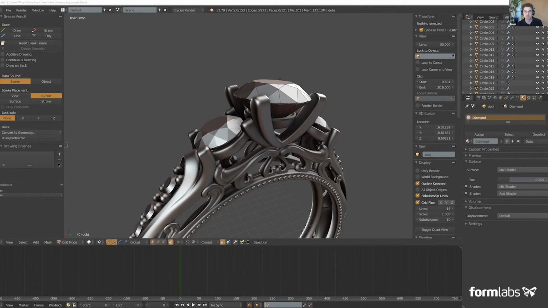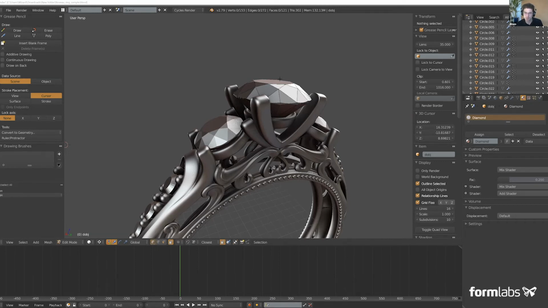Let's see. Maybe I have a scan I can show. Stone scan.